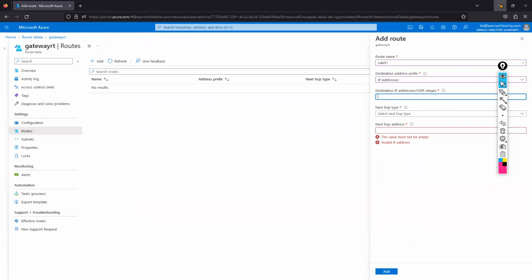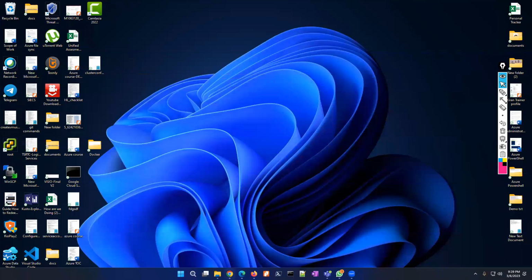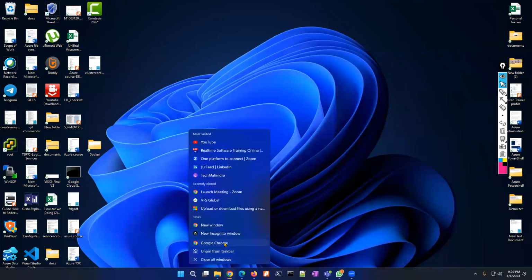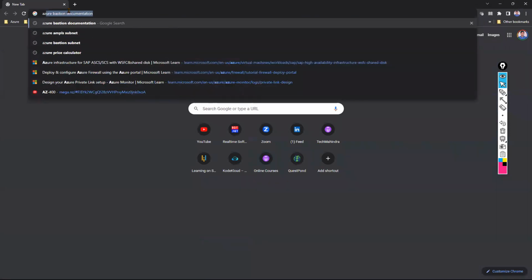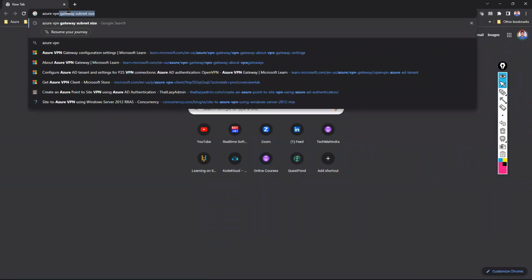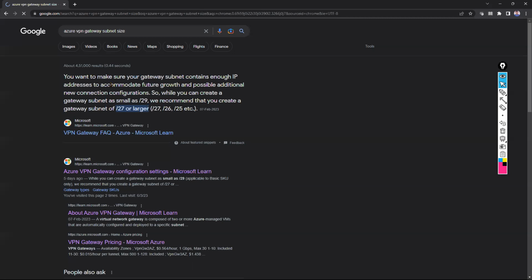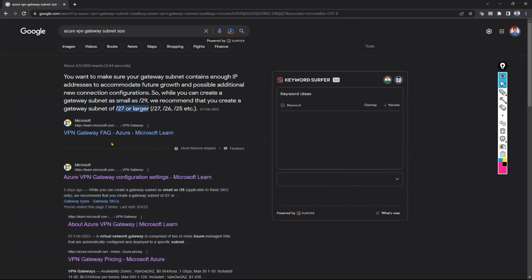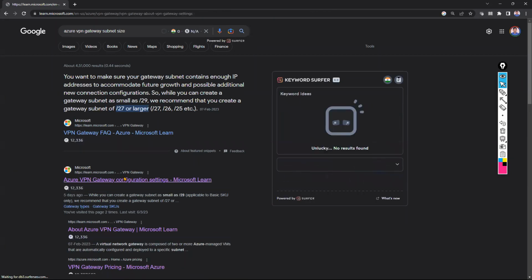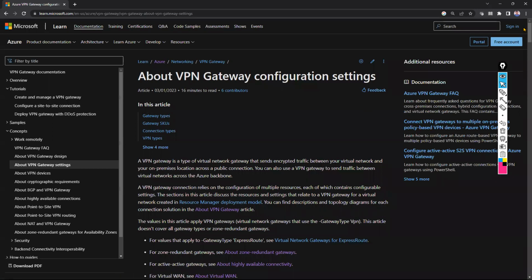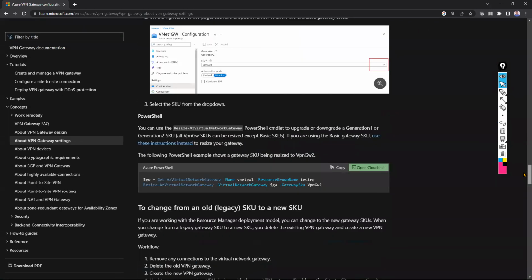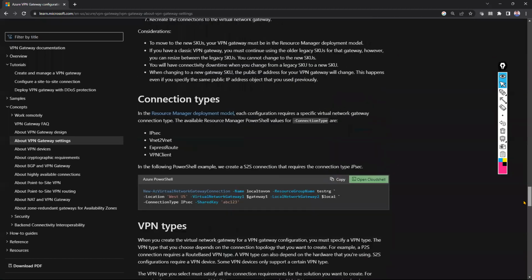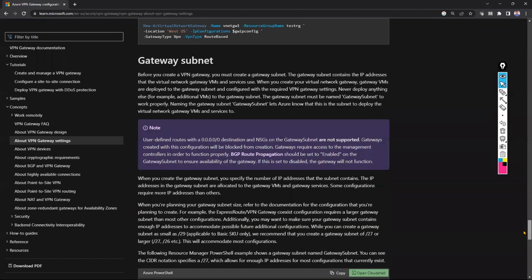So why I'm especially saying this, guys, I can show you the Microsoft documentation also, so you will get more clarity. Azure VPN gateway subnet size. If you search, and I already provided it, guys. If I go to gateway configuration and below, just a minute, I can show you the details also.